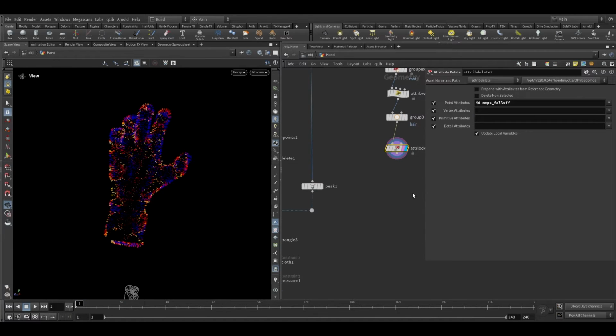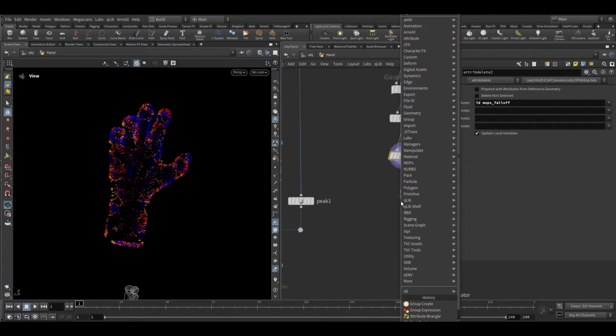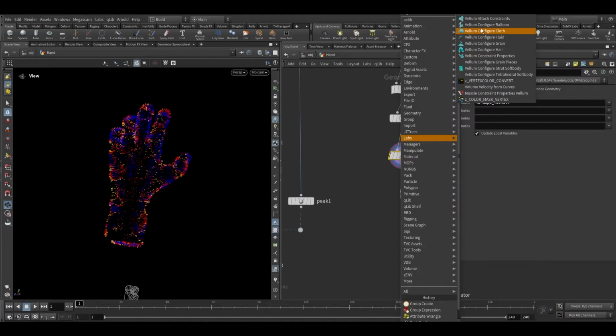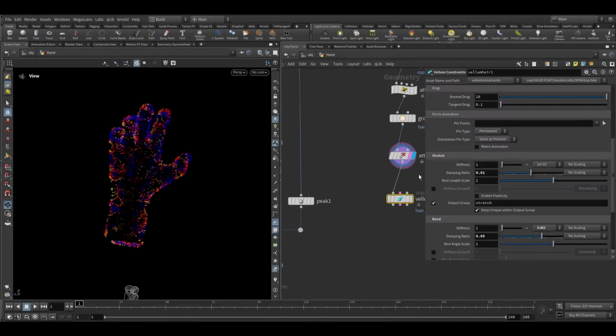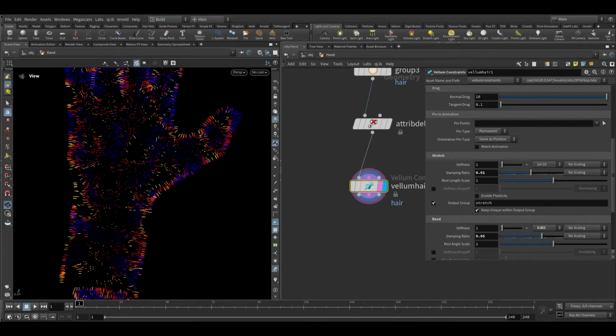Now let's add a Vellum configure here. We will keep everything default in this node, and here in the pin point we can choose root group, and instead of stretch we will use here.